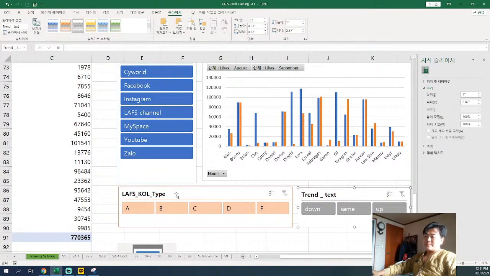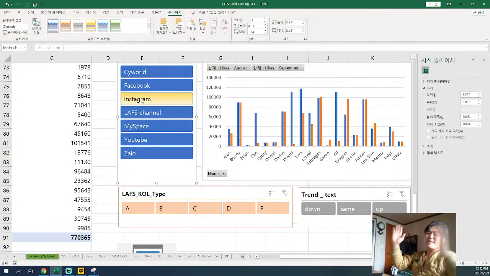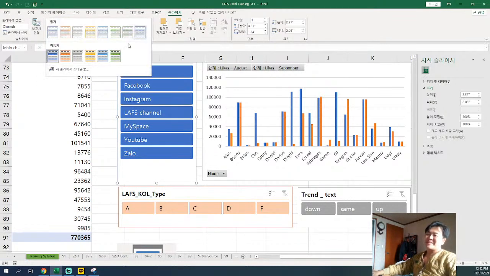It's quite easy, right? And of course, there are other settings you can do. For example, make the lines go away, and all that. But for the sake of the education and training, I'm not going to go into details of that. I'm just going to show you how that can be done.